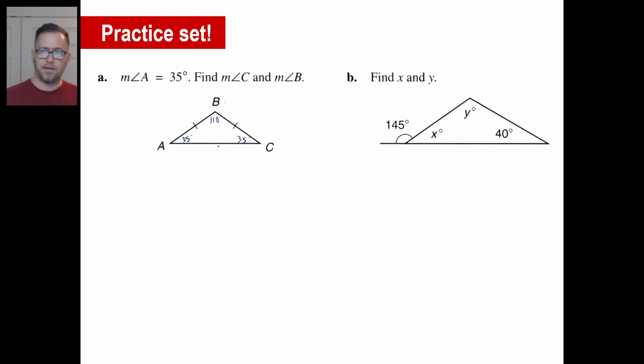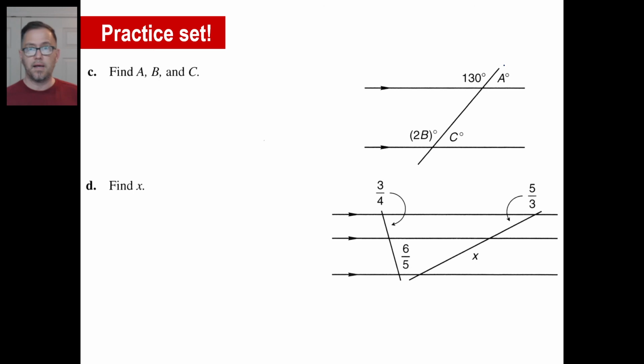All right, B, find x and y. Well, first off, from here to here is 180 degrees. 180 minus 145 means x is going to have to be 35 degrees. So that's 35. That's 40. That gives you 75. Well, 180 minus 75 is 105. So there's your measurement for angle y. Okay, pause it again and try C and D and come back when you're finished.